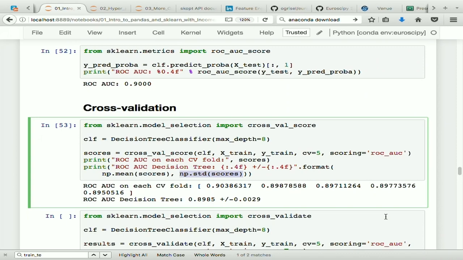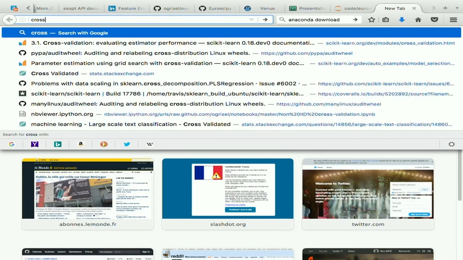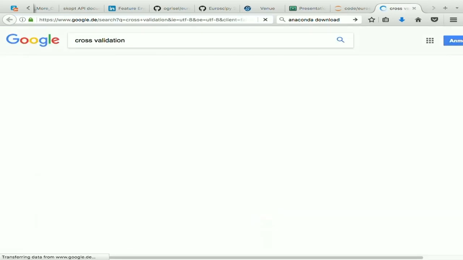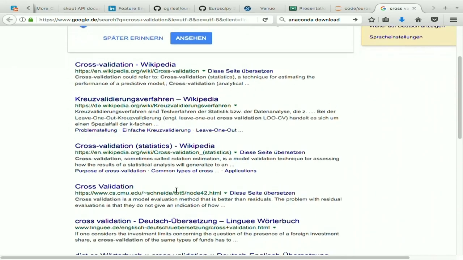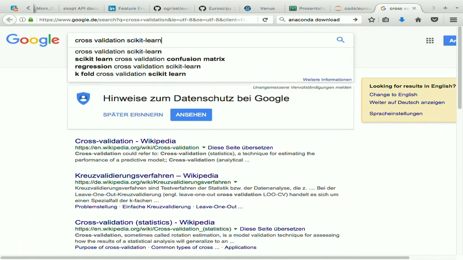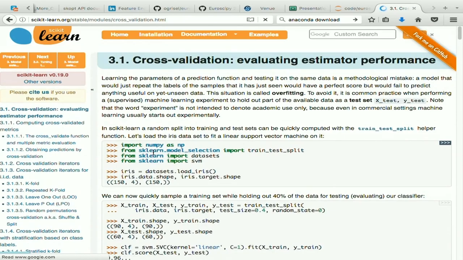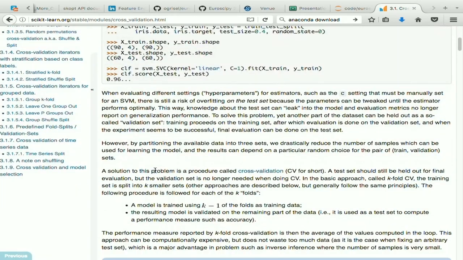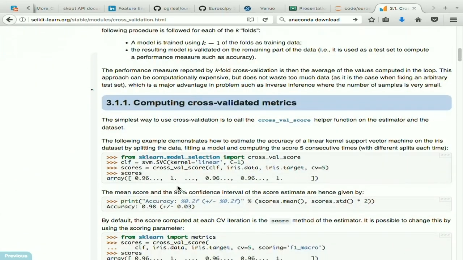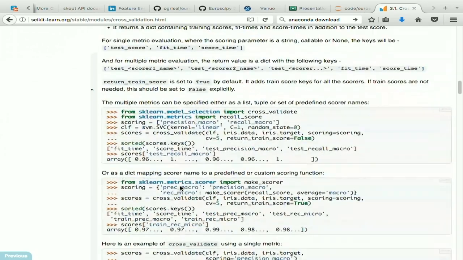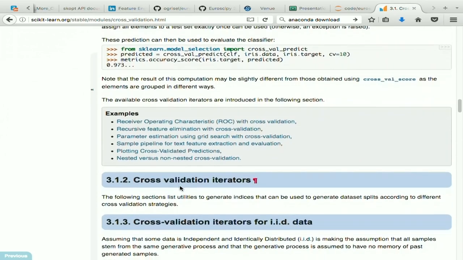Yeah, so it's a very good question. By default, the k-fold cross-validation tool that is used by this function does not randomize, to get a deterministic output. But if you want to randomize, instead of passing an integer here, you can pass a CV object. If you Google cross-validation, you should find the scikit-learn documentation with all the cross-validation strategies. There are many of them. So k-fold cross-validation that I presented here is the most traditional way to do it, but there are many others. Yeah, the cross-validation iterators.